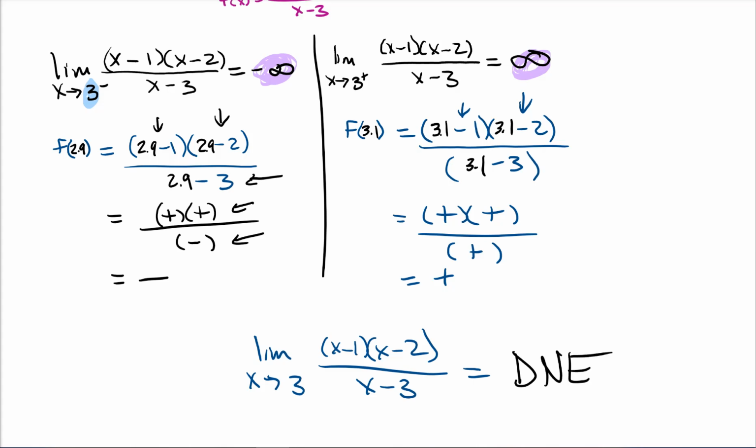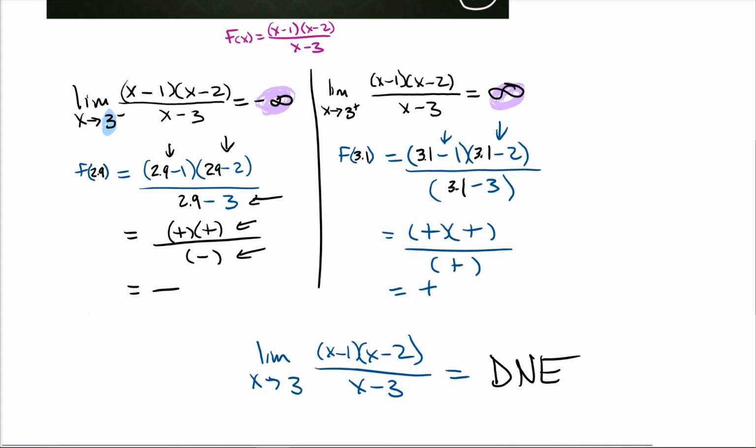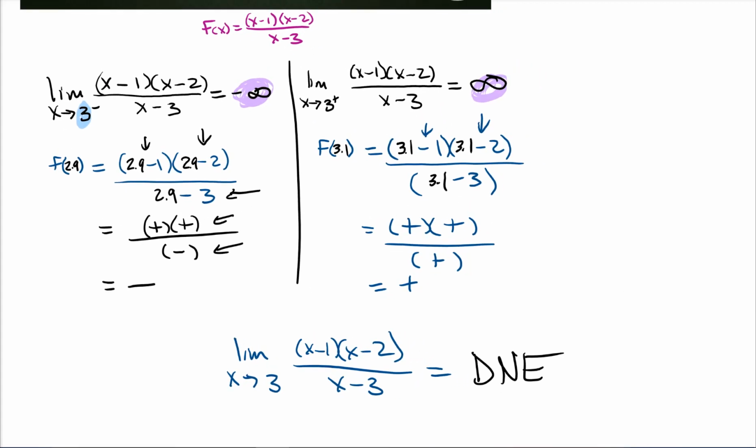So this is the trick that we use when we don't know how to graph something, or we don't want to graph something. I can graph it, I know how to. I've got the skills. But I sure am not graphing that thing if I could just plug in some numbers that are close to 3 and figure out what is going on. So it's up to you. Maybe you're a badass with graphing rational functions and you just look at it. Okay, do you. But this is a method that we can use to determine where things are going.